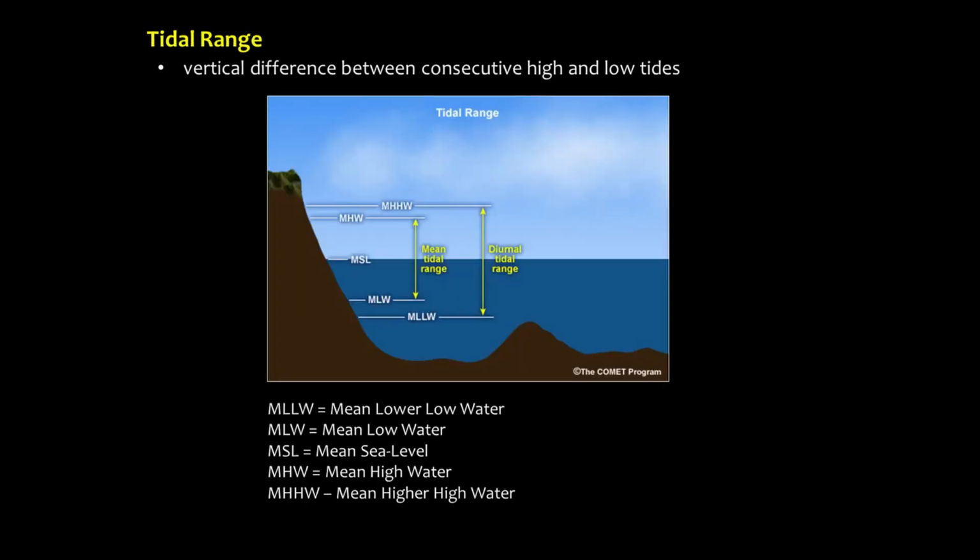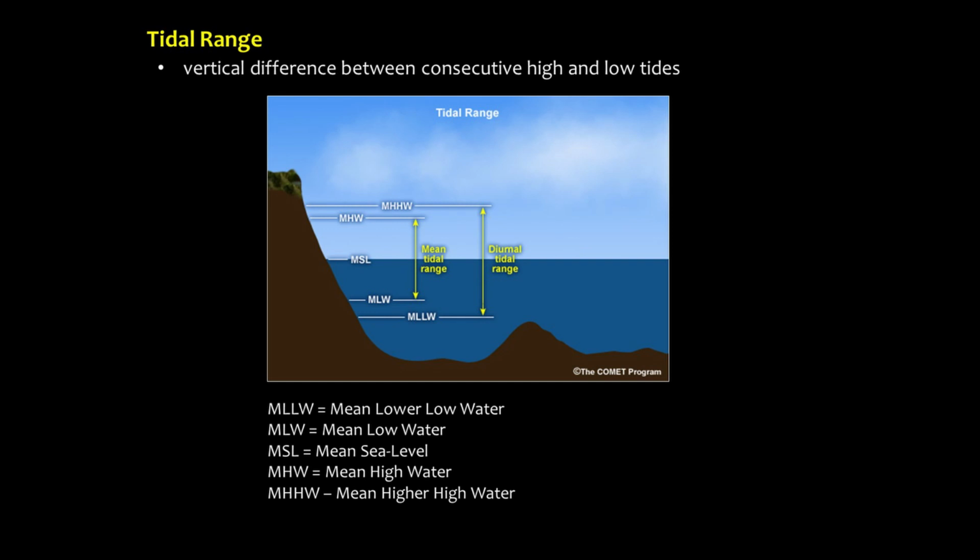Okay, so we have times of high tide and times of low tides. This brings us to the concept of tidal range. And what a tidal range is, it's the vertical difference between consecutive high and low tides. So if you have a high tide in the morning and a low tide in the afternoon, what is the difference between them? And that would give your tidal range. So the tidal range is constantly changing. You can't say, oh, the tidal range is going to be 12.2 meters here forever and ever. It's going to change from day to day to day.